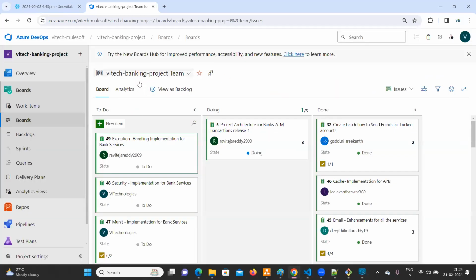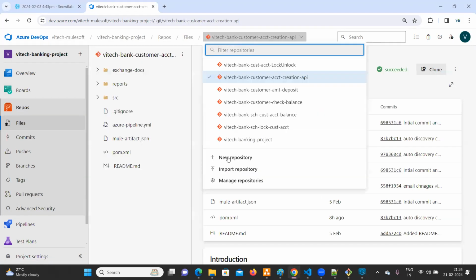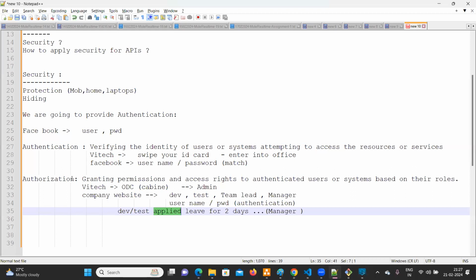But you cannot create them; you have some limitations. You can create only user stories and move the statuses. You don't have access to create repos. These options are disabled, might be in your case. That is called authorization: granting the permissions and access rights to the authenticated users.